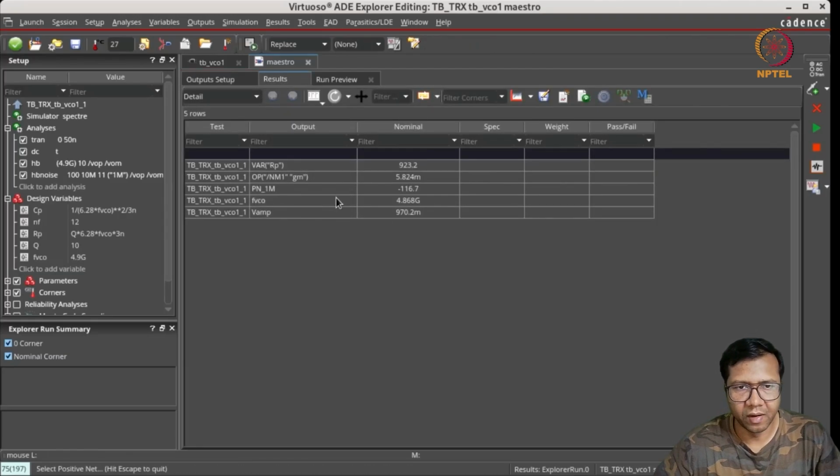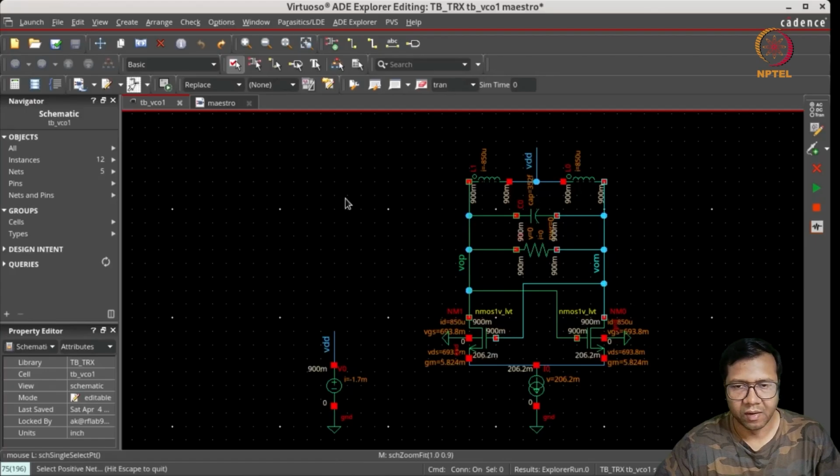Now we can see that we are getting a phase noise of -116 dBc per hertz. VCO frequency is 4.8 gigahertz and output voltage amplitude is 970 millivolts. And all these three are close to the specification which we wanted. Now to convert this oscillator into a VCO, we may need to add varactors and cap bank and choose the cap ratio such that we can cover the entire frequency range.